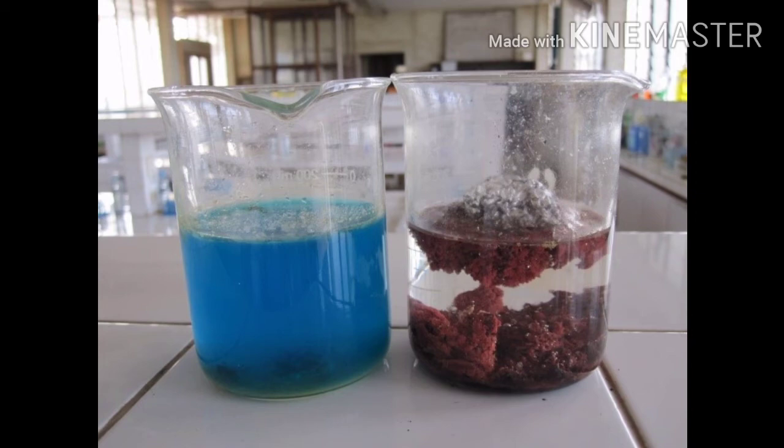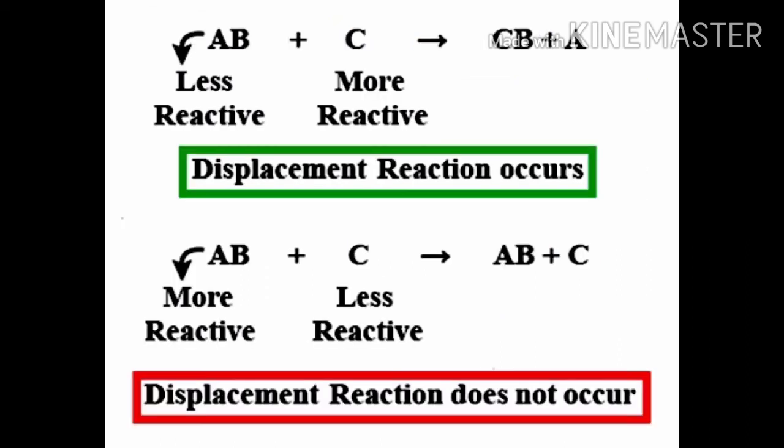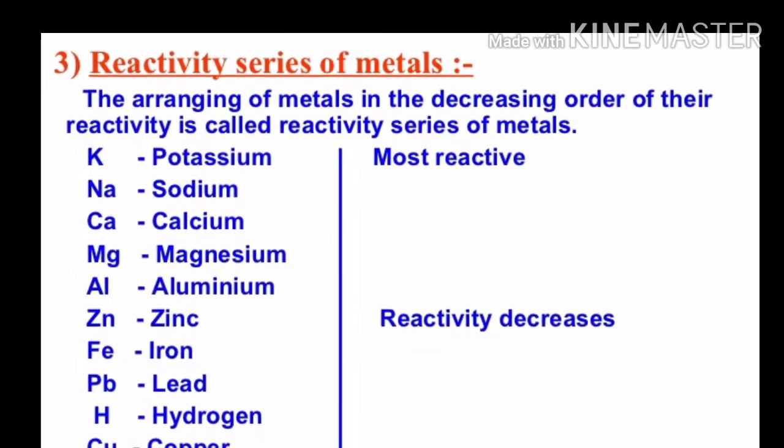We have seen in the previous section that all metals are not equally reactive. We checked the reactivity of various metals with oxygen, water and acids, but all metals do not react with these reagents. So, we were not able to put all the metal samples we had collected in decreasing order of their reactivity. Displacement reactions studied in chapter 1 give better evidence about the reactivity of metals. It is simple and easy. If metal A displaces metal B from its solution, it is more reactive than B. So the reactivity series is a list of metals arranged in the order of their decreasing activities.